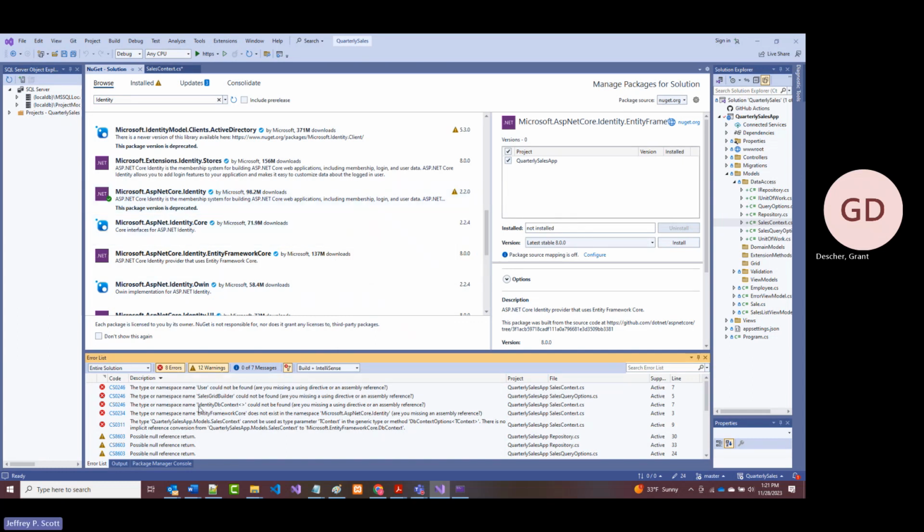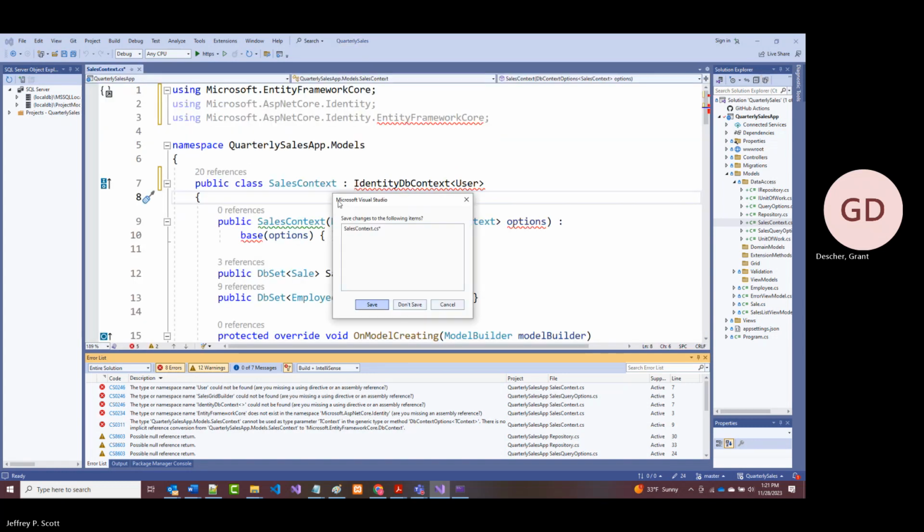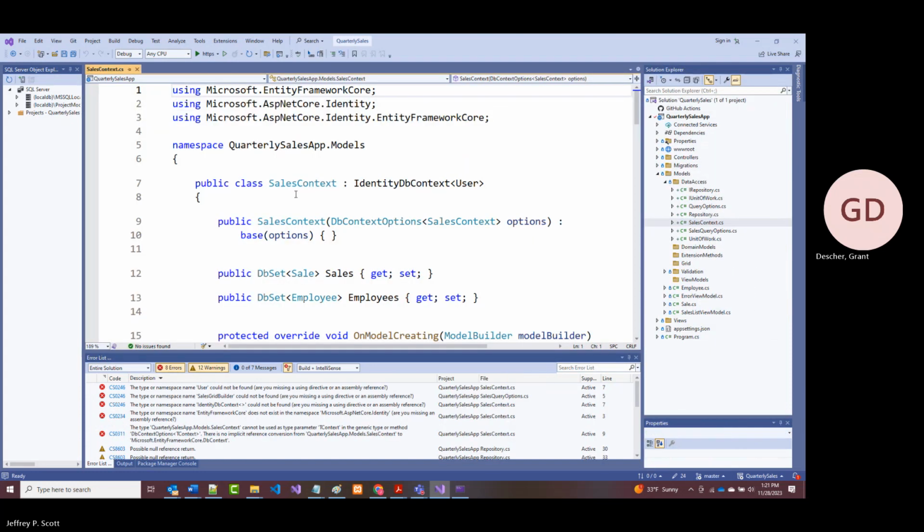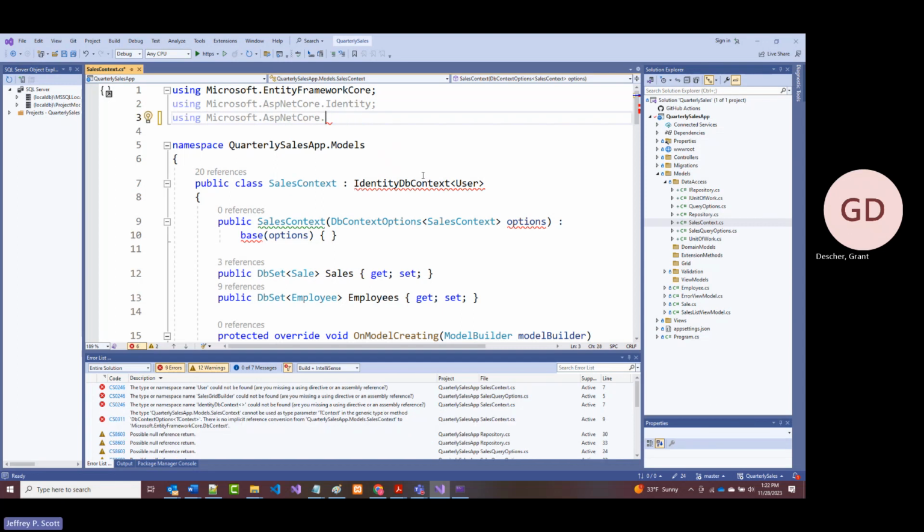Now I'm getting some errors in here. I'm not worried about those right now. Okay, so let's close these. I want to close that one, of course, but I did. All right. Still doesn't like something that's in here, so let's check. ASP.NET Core dot identity dot, still not picking that up.